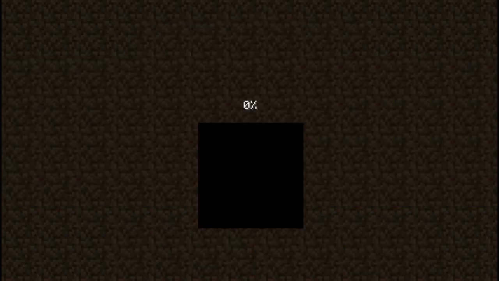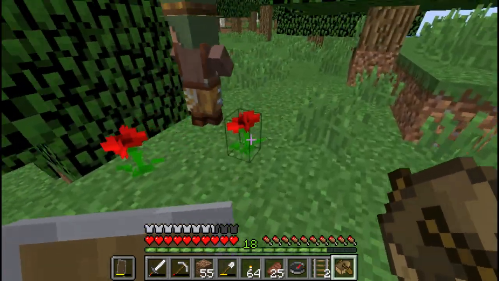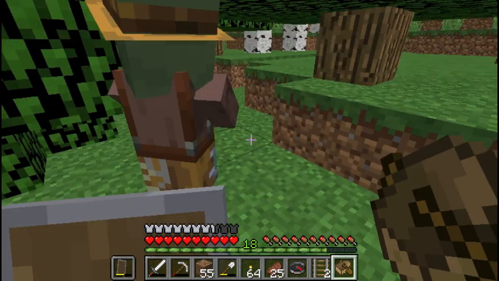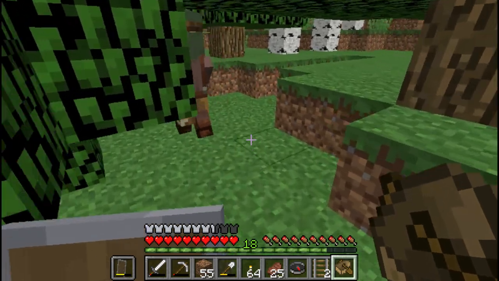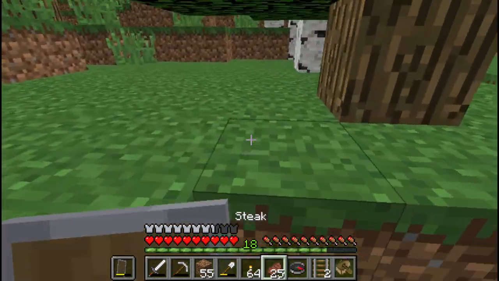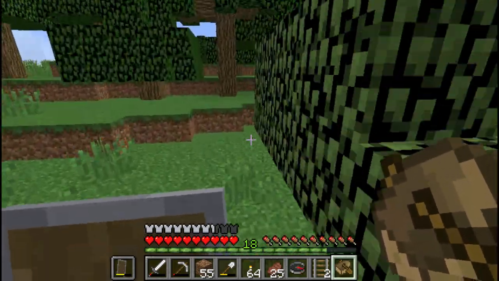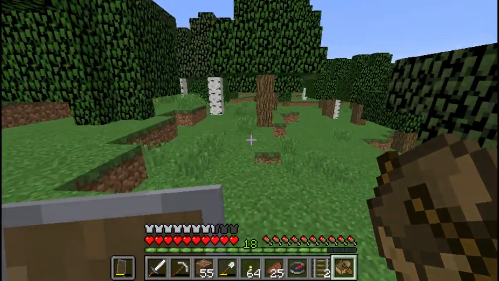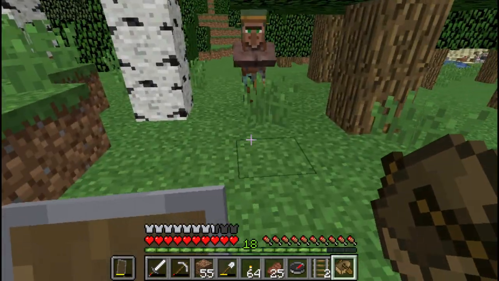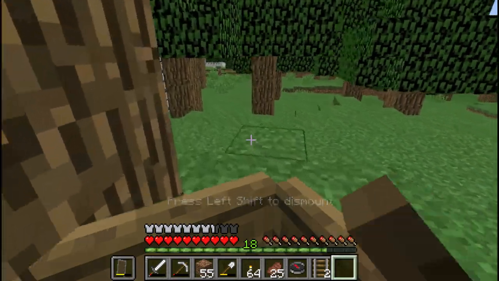From my previous experience, what happens is, once they become unemployed, they stop wanting to go back to their village, which is kind of annoying. Oh, come on, man. Nope. Why is he being difficult? Then again, I have just kidnapped him. Where is he? Okay, that's not even the way to your village. But you can have a new village.